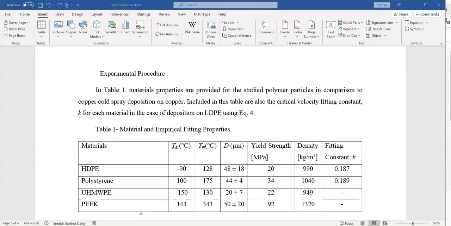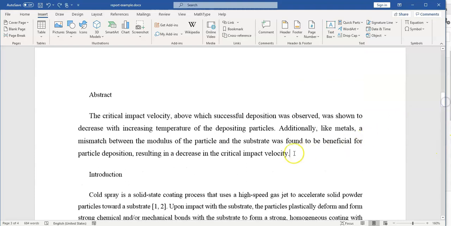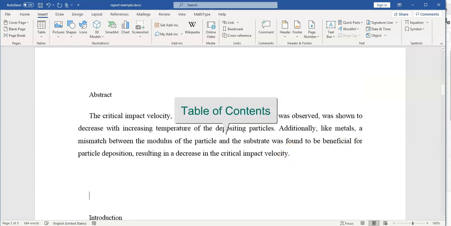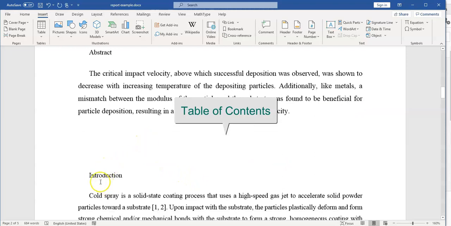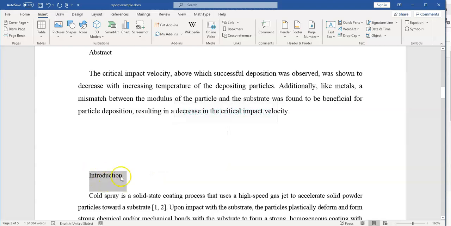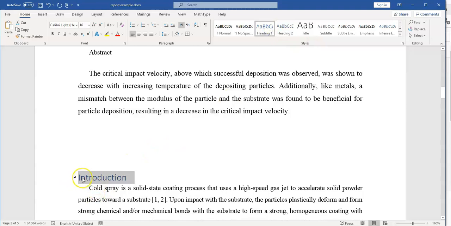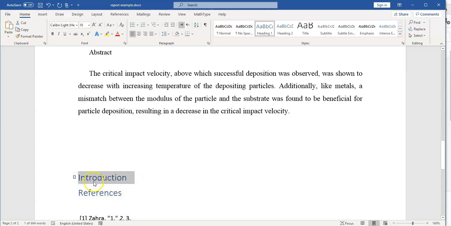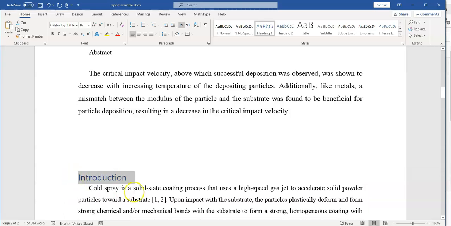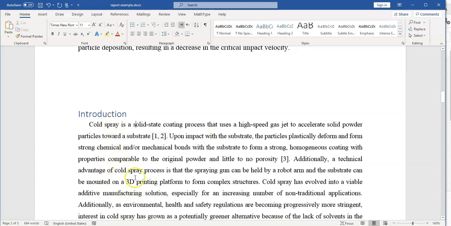Sometimes your report is long and you want to have a table of contents at the beginning of your report. The table of contents can be added after the abstract. And before doing so, you need to select the sections that you want to include in the table. Introduction is the first section. I would select this, go to the Home tab, and select Heading 1 from the Styles group. Now, if you click on this small triangle, it would eliminate all the text between this section and the next section. Now click on this rectangle and the text would be back.